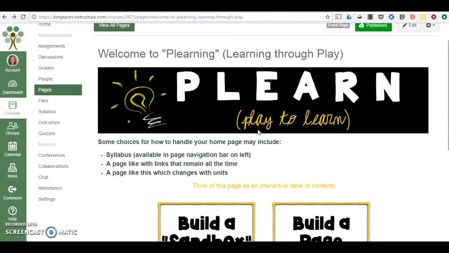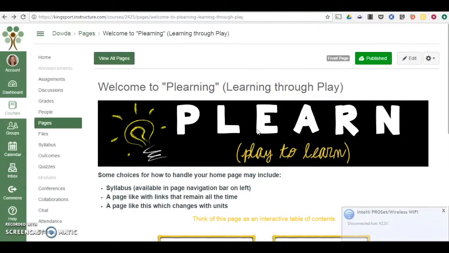Now, some of these steps are going to be similar to whenever we did the Button Factory. And for this one, though, the first thing we need to do is we need to add that picture file to our Canvas files. So whenever we're here, we have some choices. Whenever you're in a course, you have Files here. If we choose this, then this is going to save the picture file only to this particular course.